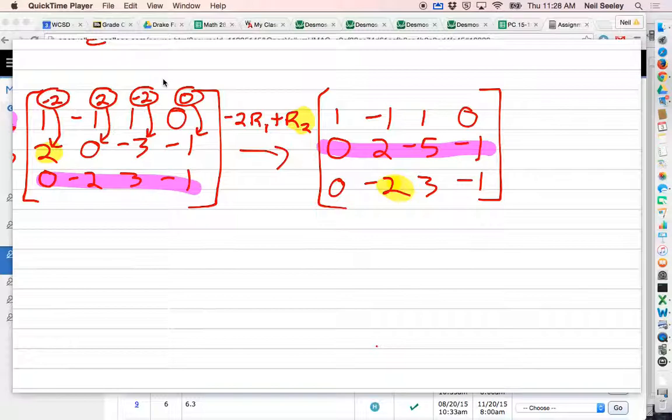If I took row 1 and added it to row 3 in some form, I would lose this 0 I worked so hard for. Don't do that. I don't want to lose that. That's so important. We wanted it. So yeah, we're going to do row 2, add it to row 3. I'm going to write the rule up here. Row 2, and I don't even have to mess with it. Row 2 plus row 3. No. That's not true.